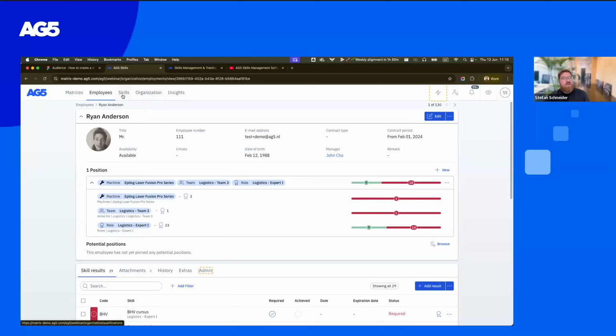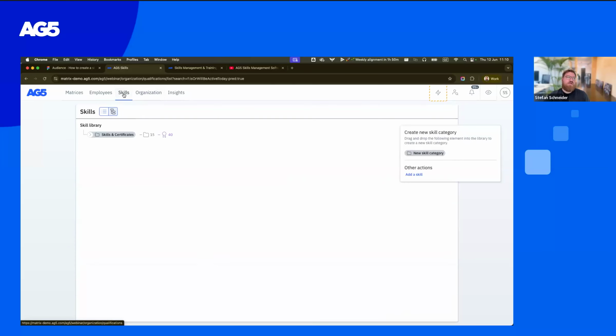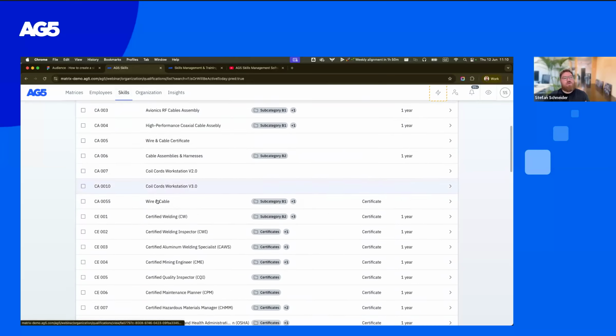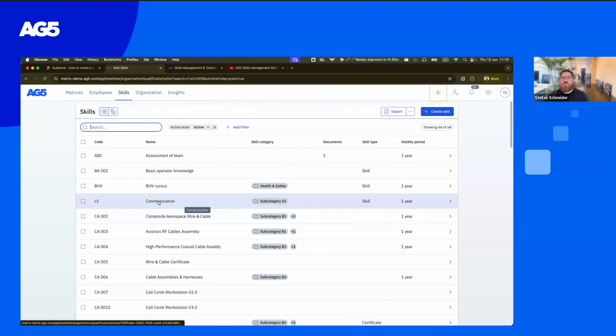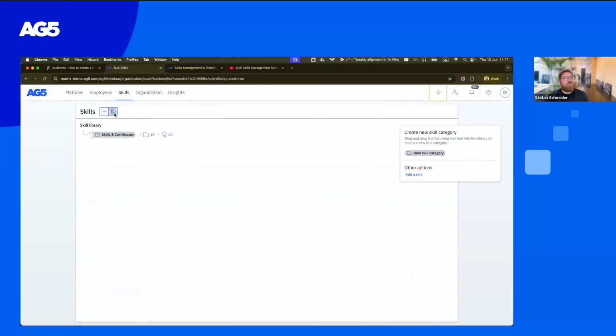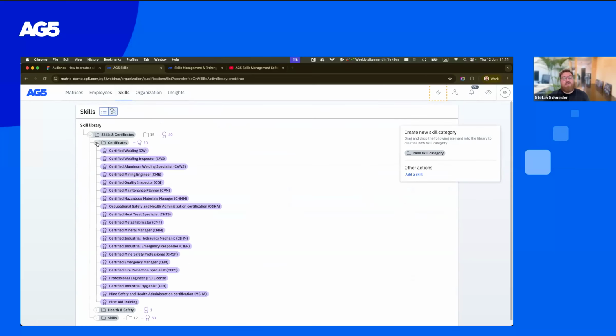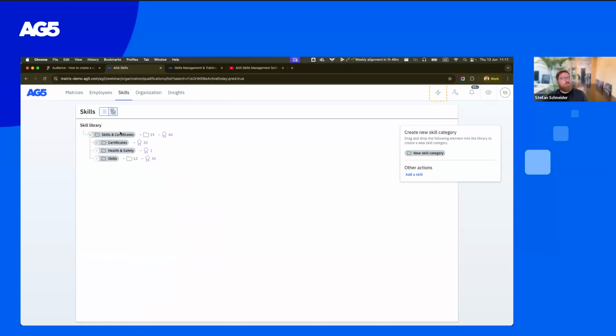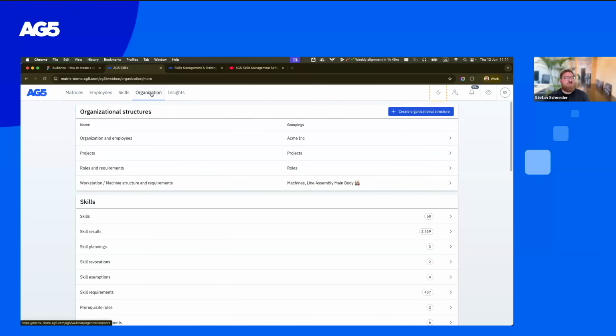If we jump to the next tab here, we can see our skills. This is a flat list of all our skills that we have in the system. That, of course, is part of a skill matrix that you can build. And then here, the next little icon leads you to your skill library, which is always what you can see in your matrix. But the important part where you can put the people in a matrix happens here under the organizational tab.